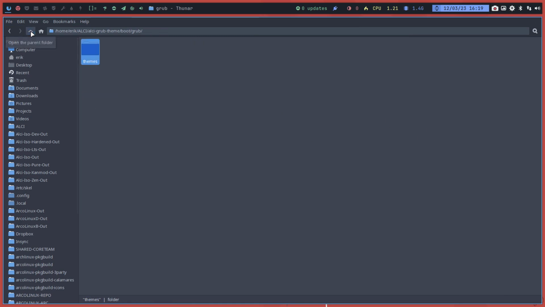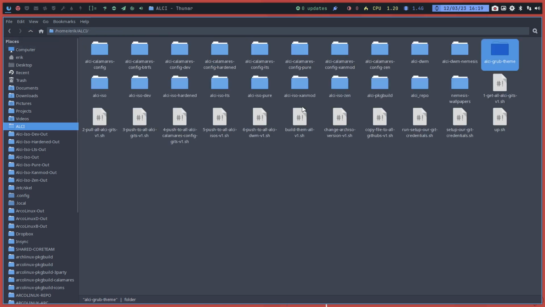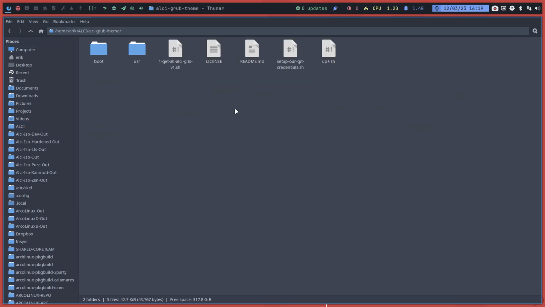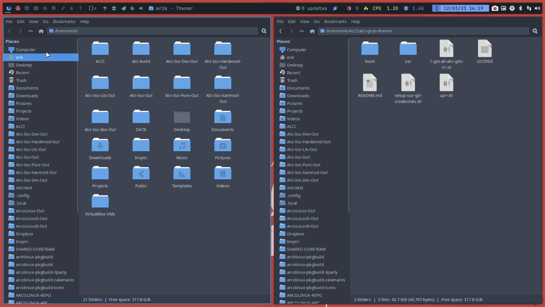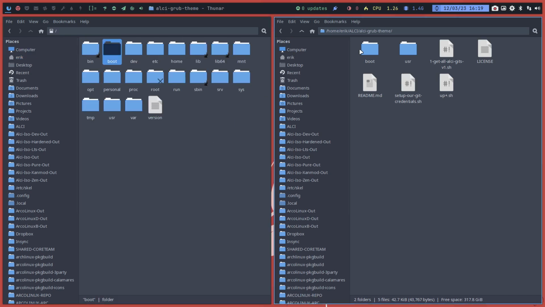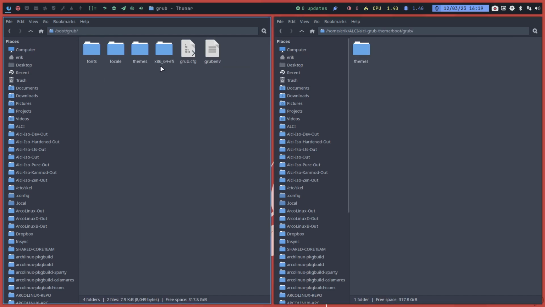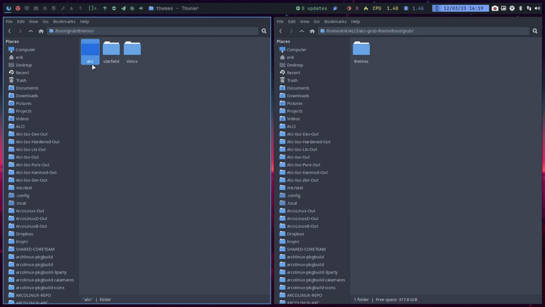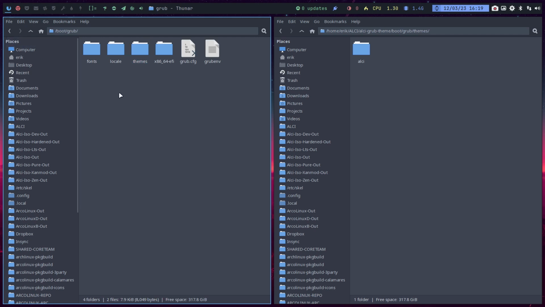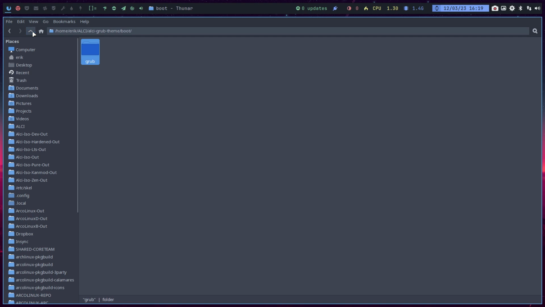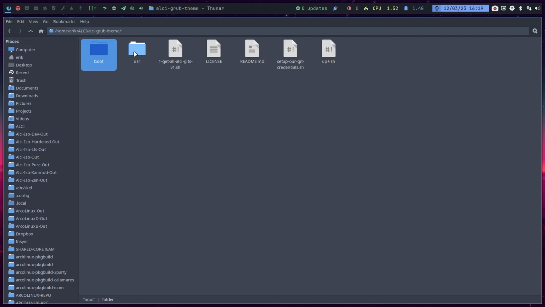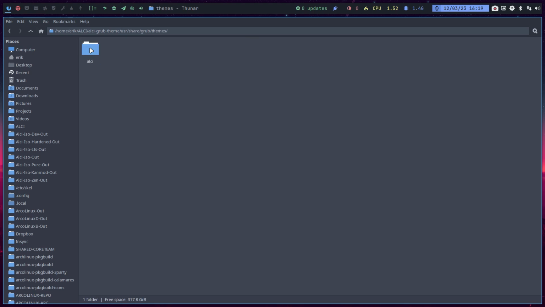So we got a place on your system. So this is your future system. It's going to go inside computer, file system, boot, right? And it's going to the grub, it's going to boot, grub, themes, and there it will be. So I've installed it on this machine, on this ArcoLinux machine. It doesn't really matter, right? It's all ArcoLinux, remember? Okay, so basically I'm mimicking the structure of my future system. The same here, user, share, grub, themes, ALCI.